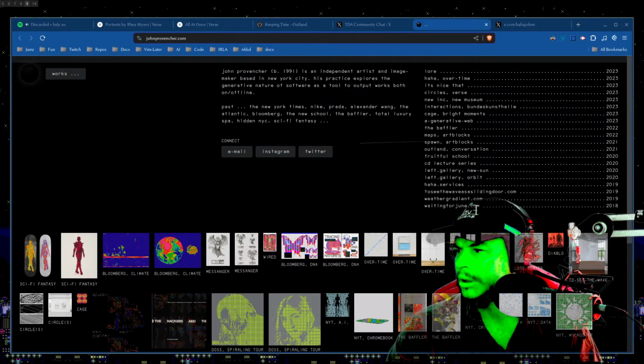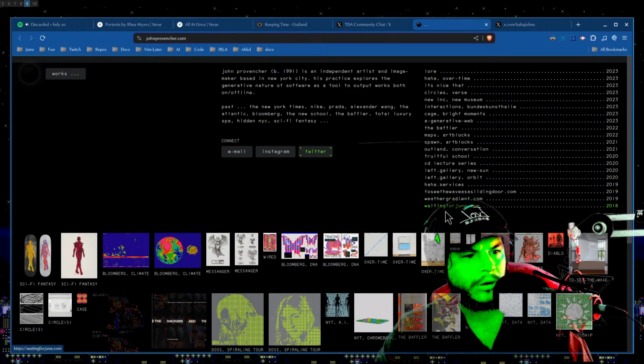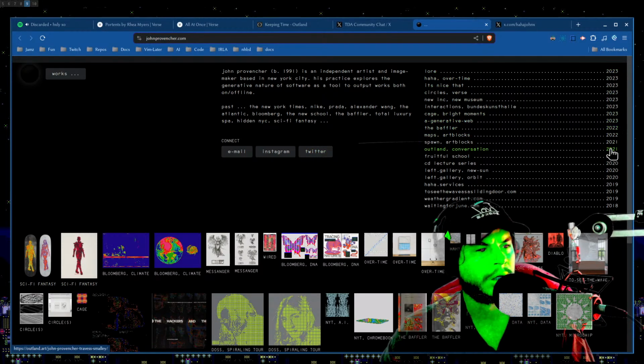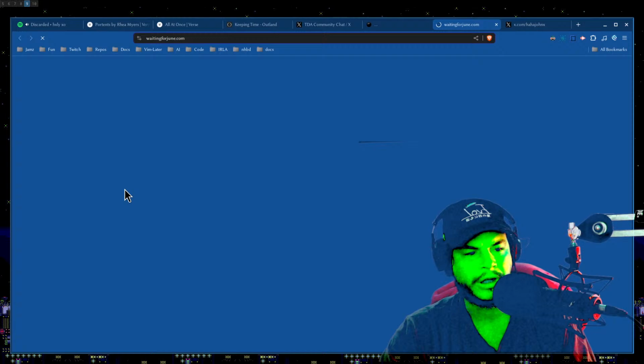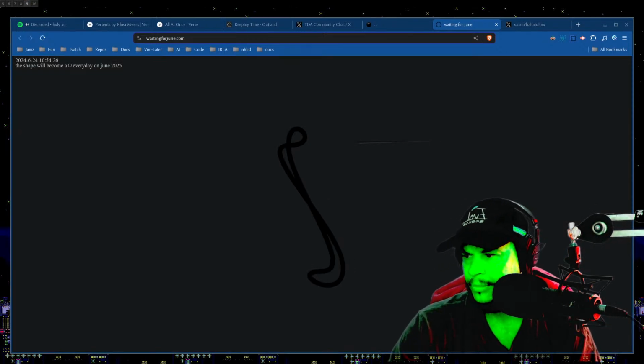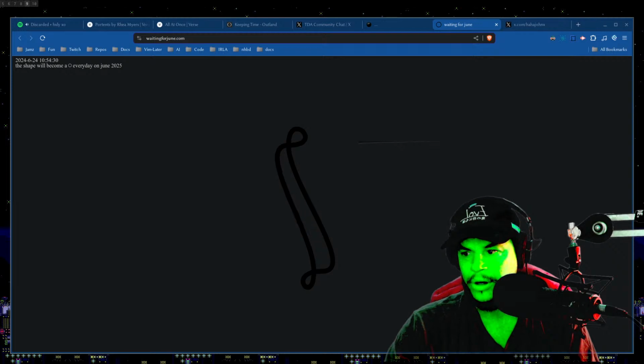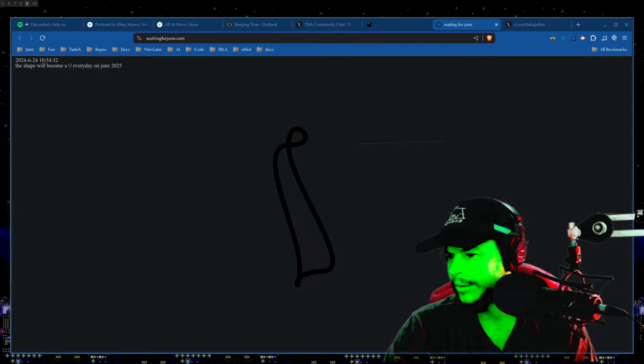Let's see. So we got all these pieces here, a bunch of early websites. Here's the later stuff, 2023. We got a lot of work in 2023, we can see in the corner. And then 2018 is the earliest. So this might take a little bit less time since we were doing people with much larger, longer bodies of work. We were at the 94 yesterday. You know what I mean?